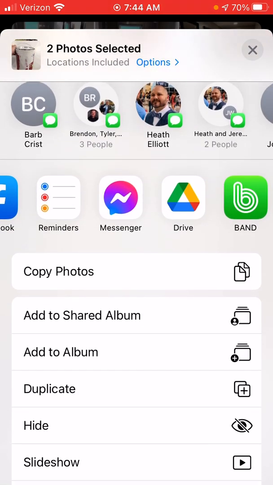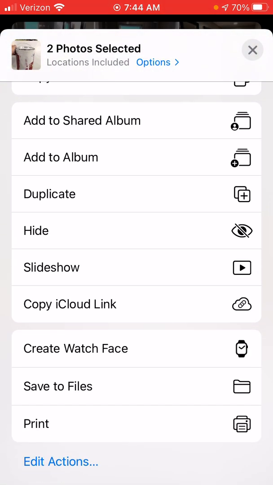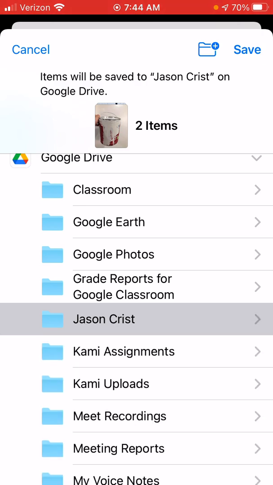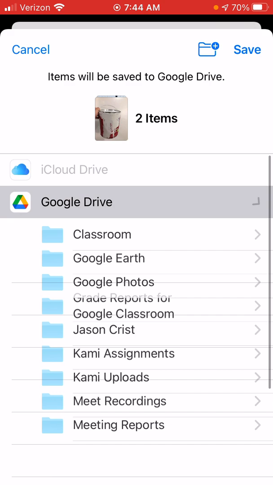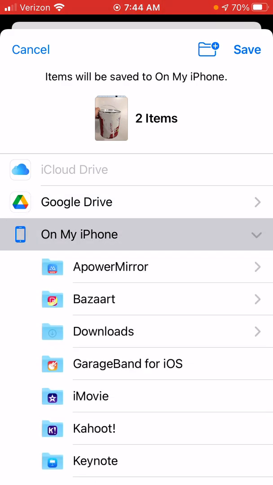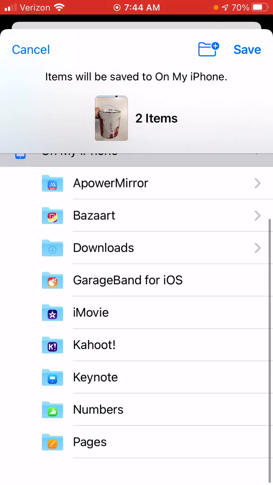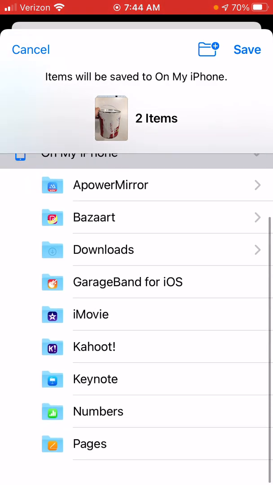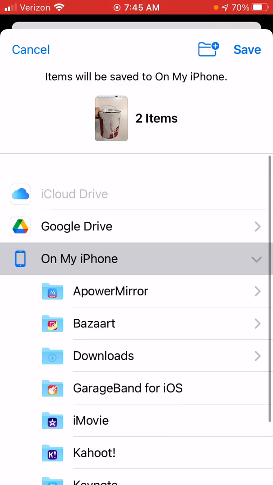The other option, this is recently changed or added in iOS, is the Save to Files option down here. So this is the folder file navigator now on your iPhone. And so I've got it here. I've got it on my iPhone, so I can actually create folders under the Files, quote unquote, app in my iPhone, and you'll see those there if I want to store them locally on my phone.